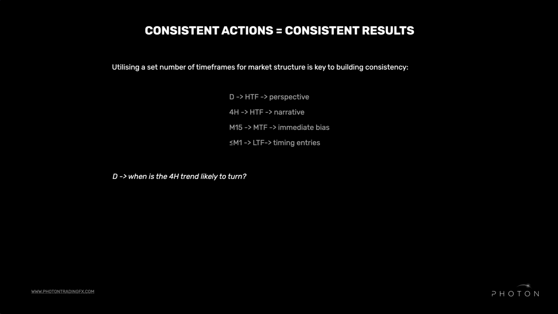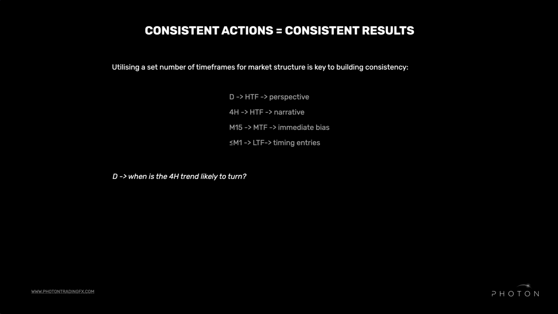So when I analyze the daily and I think, okay, the daily's now pulled back to an area of value, I think the daily high low is likely to form. I then use that information to tell me that the 4-hour bearish trend is now more likely to end and the 4-hour is about to switch bullish so that the daily can continue its bullish pro trend run to make that daily high. Okay, hopefully you can visualize that without a diagram.